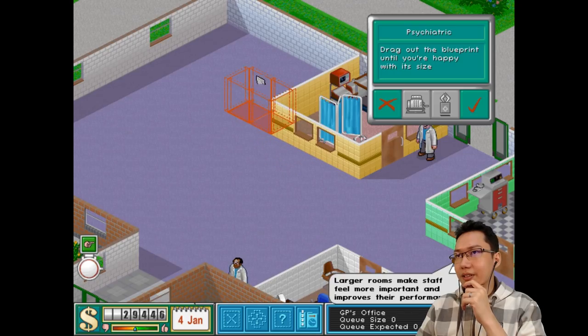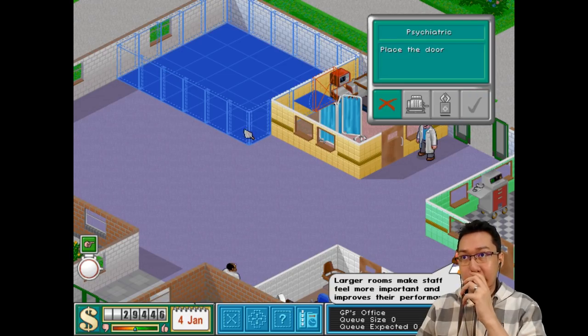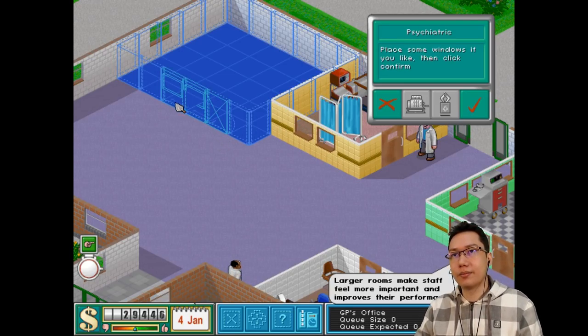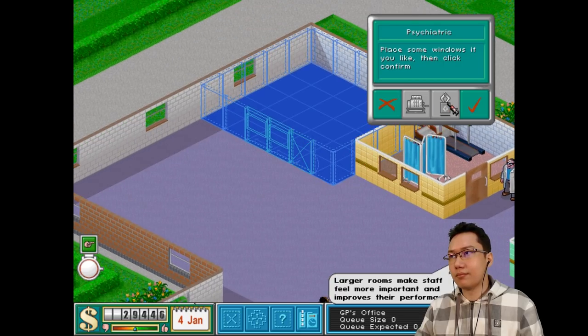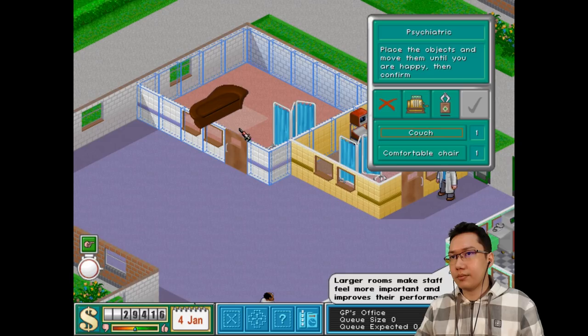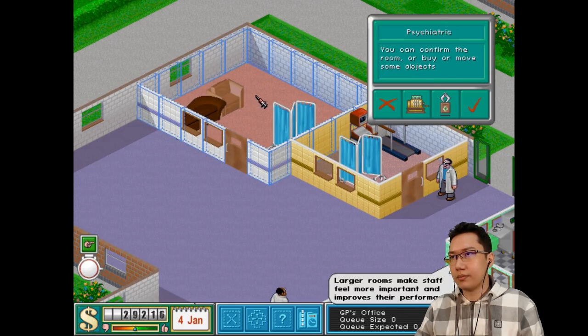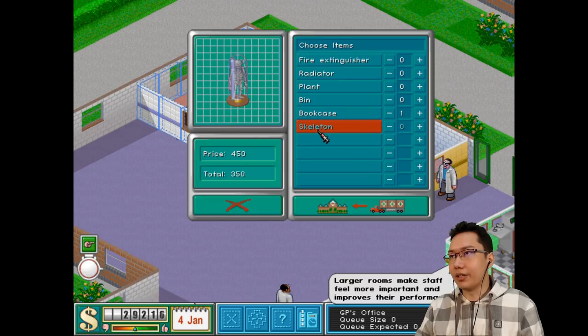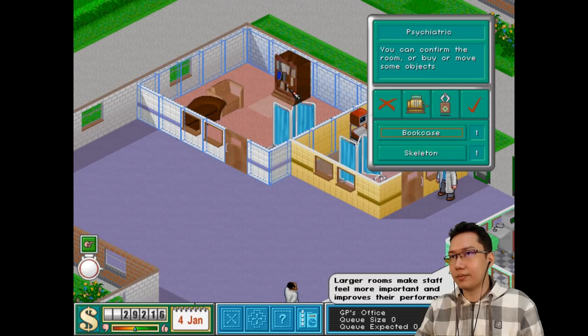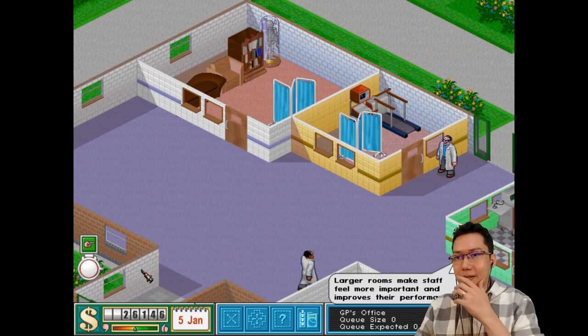Psychiatric, can we fit that here? Okay, psychiatric can go here. That's fine. Screen. Catch. And we will buy the bookcase and the skeleton as well. Looks good. Okay.